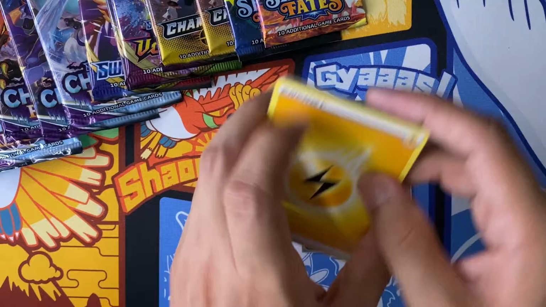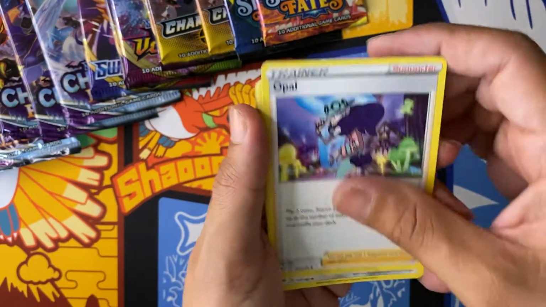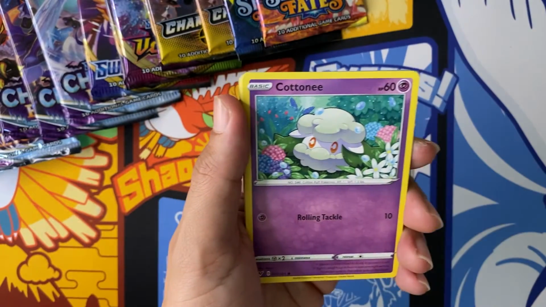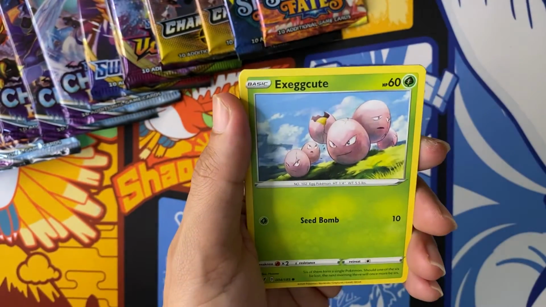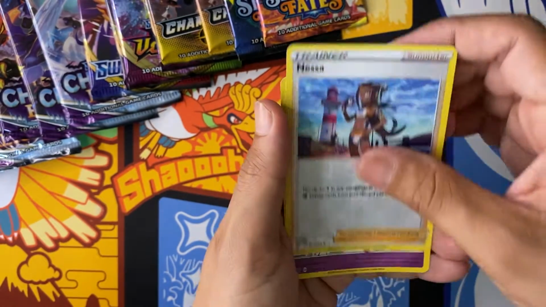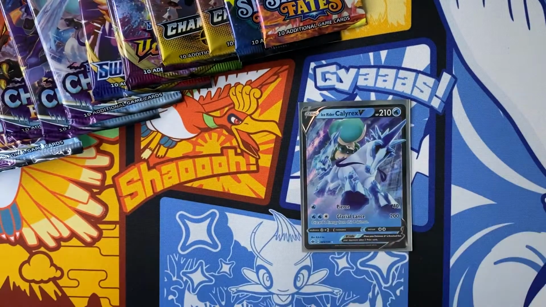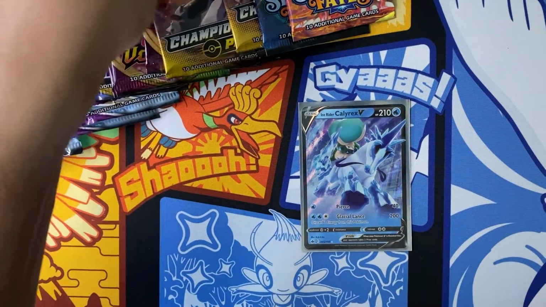Four cards, here we go. Lightning Energy, Duat, Oppo, Tang, Cottonee, Clobopus, Electric, Execute, Eevee, Nessa, and a Xerneas Hollow. Do a Champion's Path.